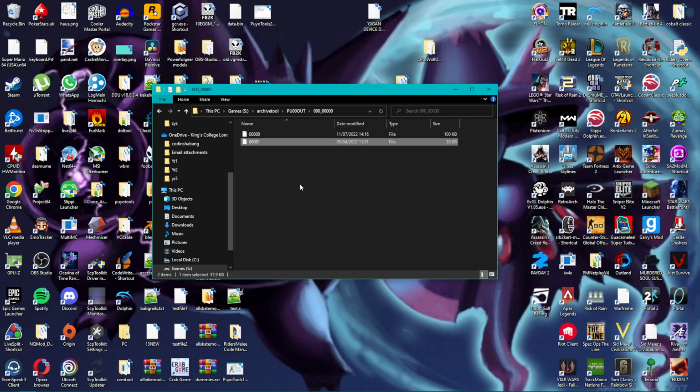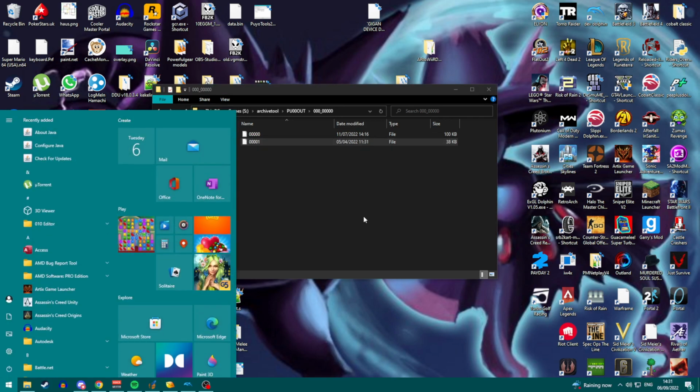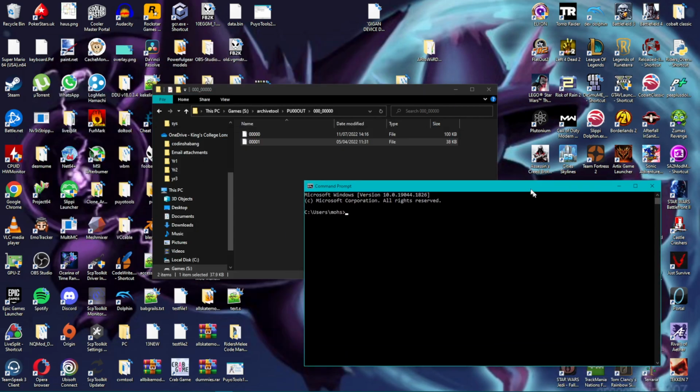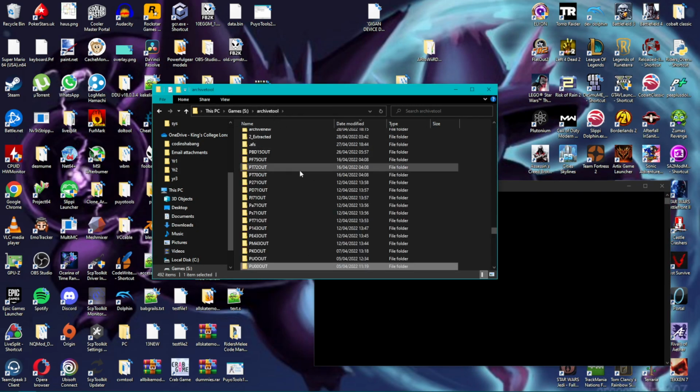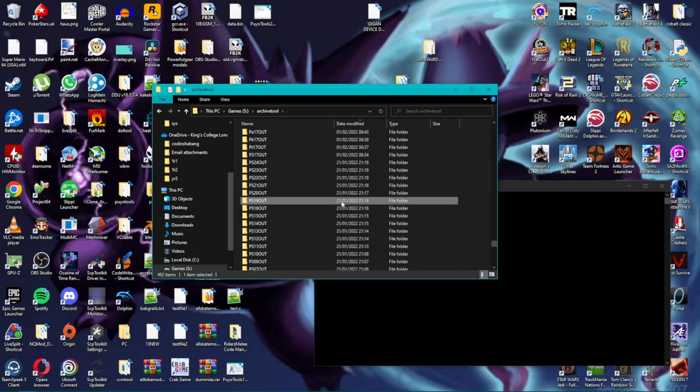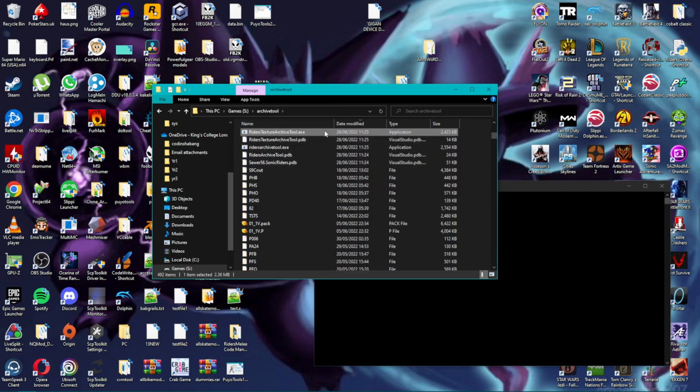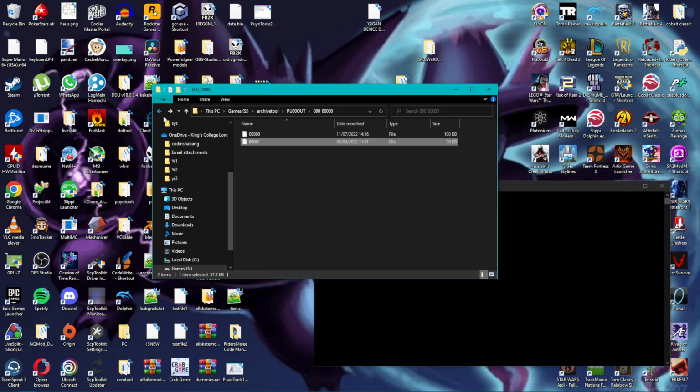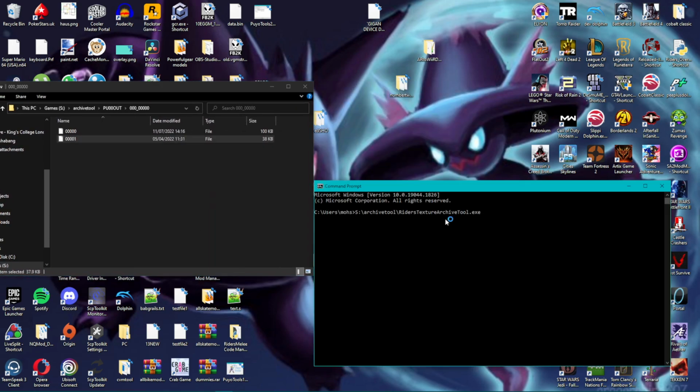And in order to extract the textures from this, what you are going to need to do is use the Riders Archive tool. So the same program you use to unpack this has a sister program called the Riders Texture Archive tool. And in order to access that, you download it from the same place, which is here. So we're going to click and drag this onto our command line. We're going to go to our file. We're going to type in extract, source. We can drag this, save path.